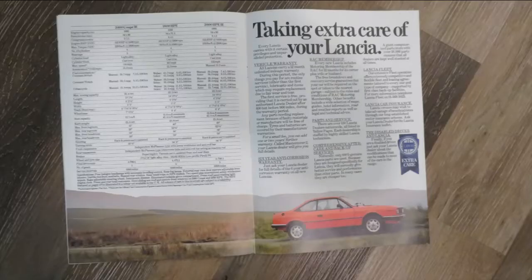And then this is the back page. Like I say, I'm trying to show it a bit closer. There's lots of glare today, so it's not perfectly clear, so I hope you can see it a little bit. But basically what it's showing us on this back page is those two different engine sizes. It's also showing the miles per gallon, so the 2 litre coupe is doing 38.7 mixed driving. The same engine on the HPE is doing 38.2. I guess that little bit extra aerodynamics is helping the coupe.